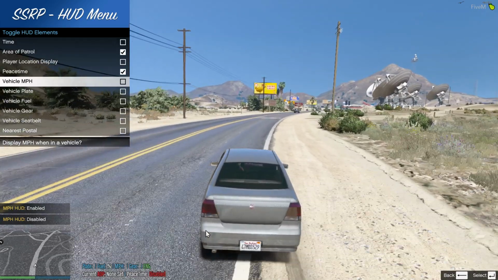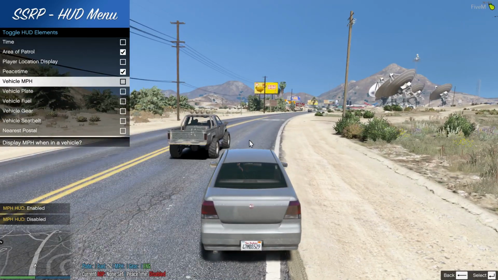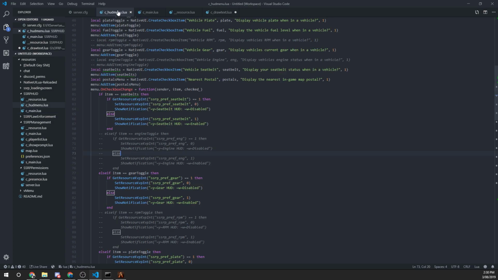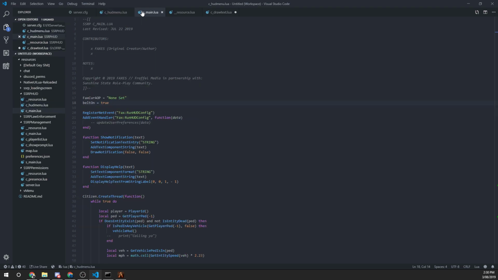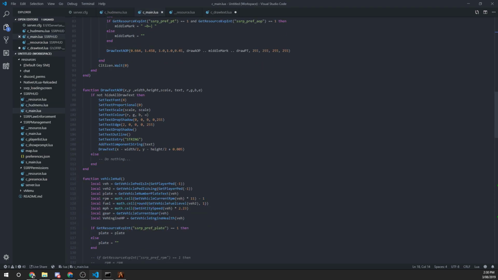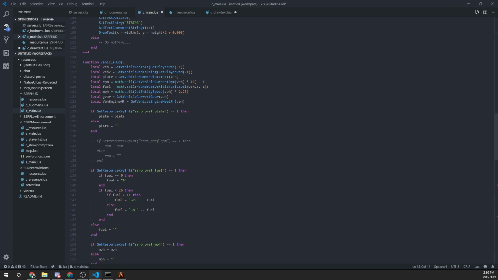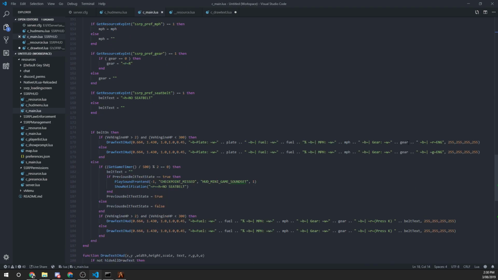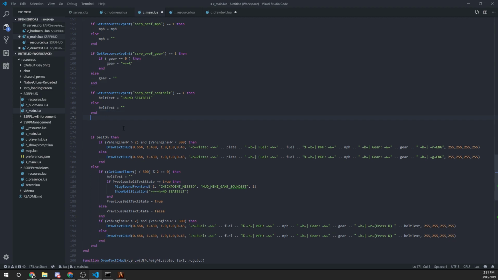Alright, so we can fix this easily then. Engine is displayed, so let's go back into here. Yeah, recomment that. Engine is actually displayed. I thought it wasn't. Engine, hello. Engine is not in here. That's what the vehicle health is for, to see if engine is a thing. Alright, well, cool, I guess.